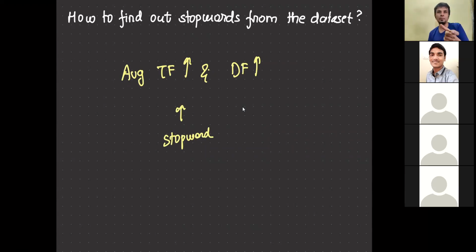Right? Because basically term frequency is a frequency of a term in a document. So you take an average term frequency, and see what's the average term frequency. If that frequency is also high and document frequency is also high, then that word becomes a stop word. So here, is, MR, was, were would become stop words, because the average term frequency of these words would be very high and the document frequency is also very high.